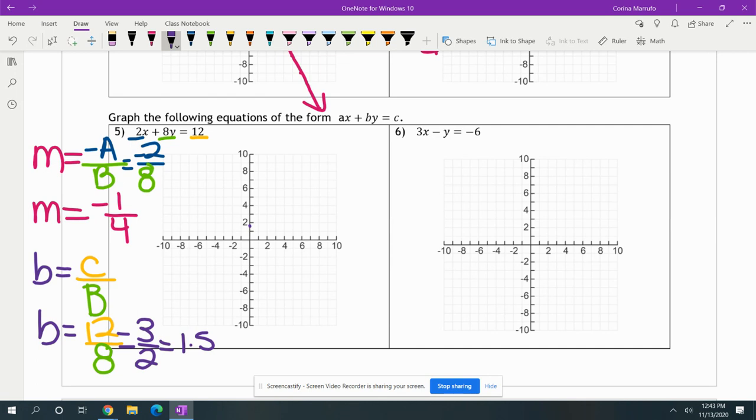So it's going to be a little tricky when we're making the line, because from there we're going to have to go down 1, which would be right here. That would be 1 unit down. And then we're going to go to the right 4. 1, 2, 3, and 4. And that would be 1 point. Okay. And then we're going to go down 1, and then to the right 1, 2, 3, and 4. And then that's it. So we just go ahead and connect our dots.